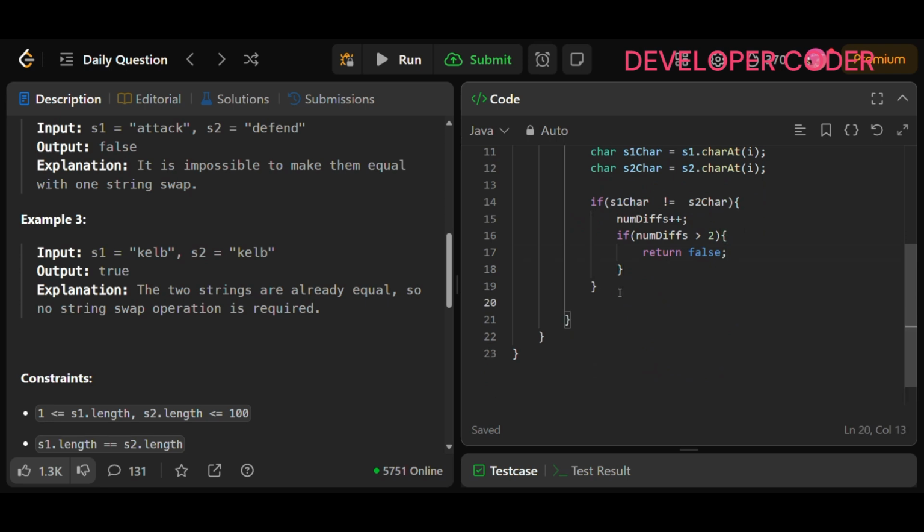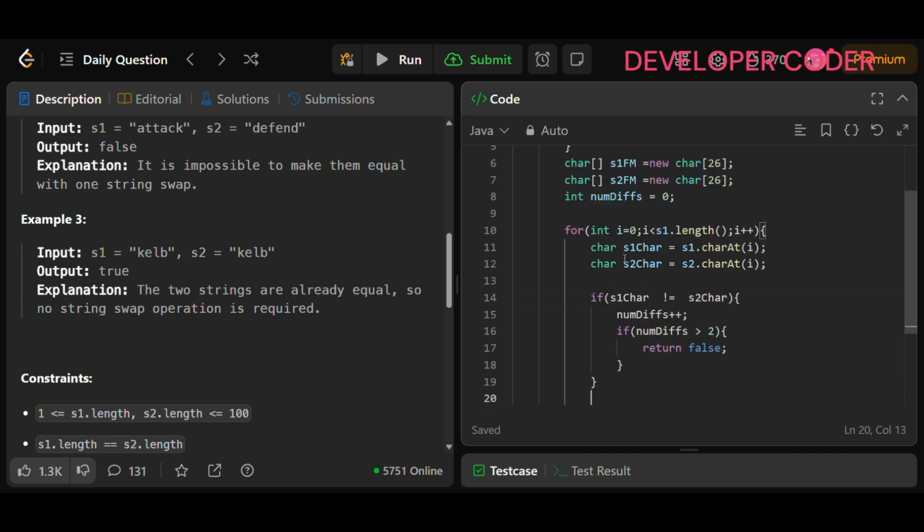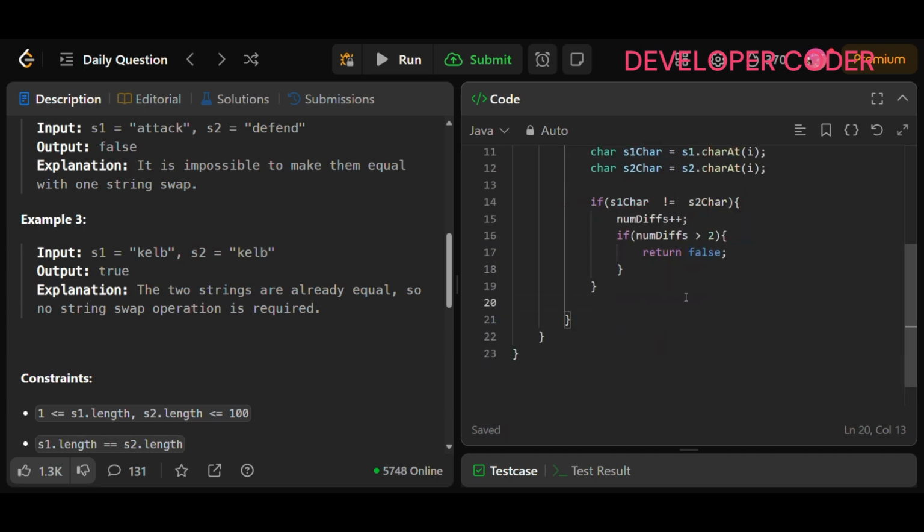And then here we have to just increment the frequencies of the characters, s1 char and s2 char. So here in s1 frequency map, inside this I'm passing s1 char. I have to subtract a from it, because if the character is a, a minus a is 0. At 0 I'm going to increment the frequency for a. That's the simple meaning; it's what we normally do, right? In the same way for s2 we have to write s2 fm, and here s2 char minus a, plus plus.